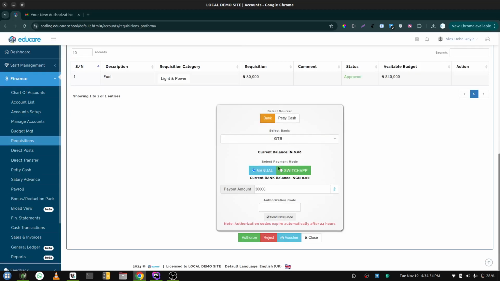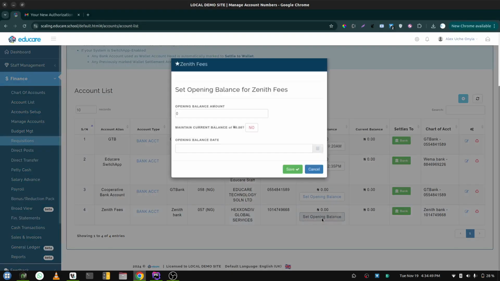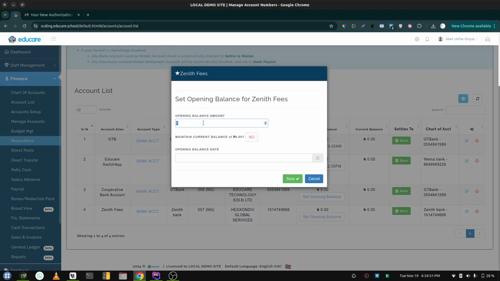Before I go ahead to maybe make a deposit, make a withdrawal, let's look at that account list one more time. If you are paying attention to this, you see that each one of them can have an opening balance. So if I am setting an opening balance for Zenith Bank, for instance, I can set it to have a 1 million naira initial balance, which I don't want to maintain as the current one.